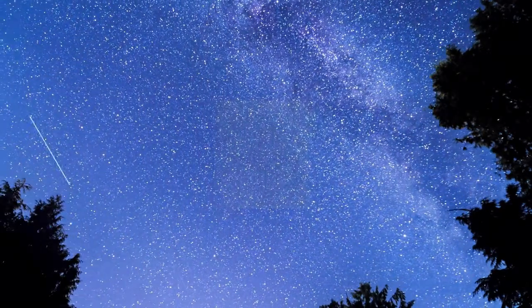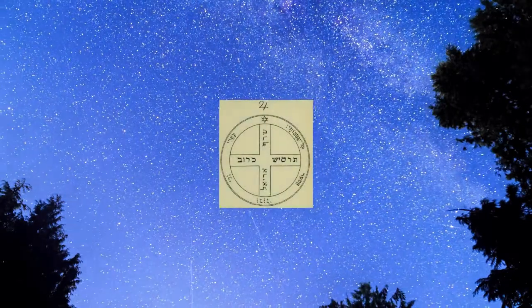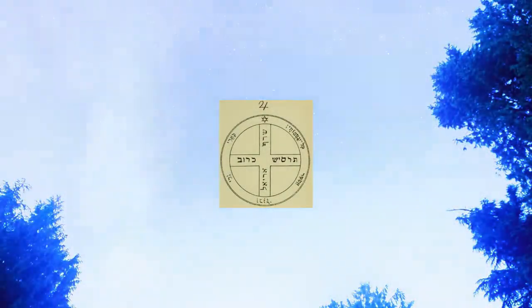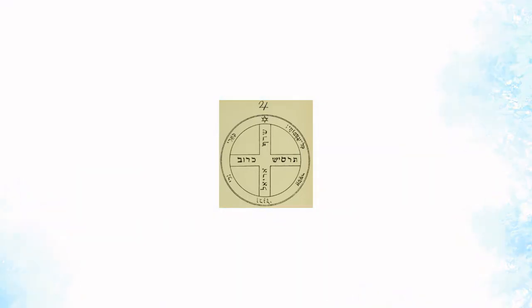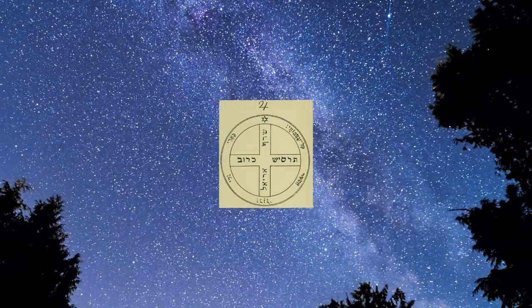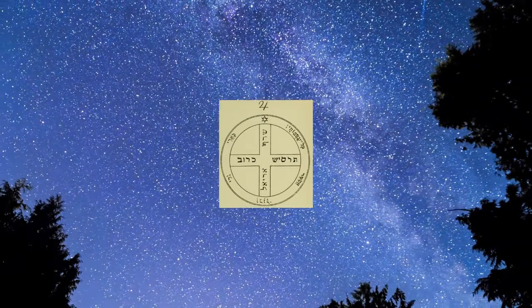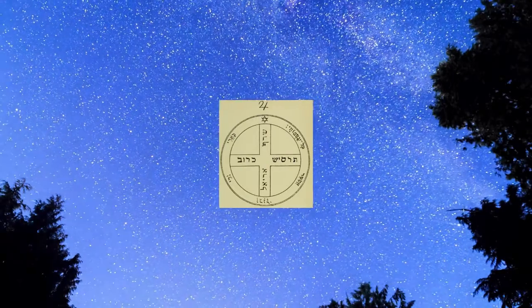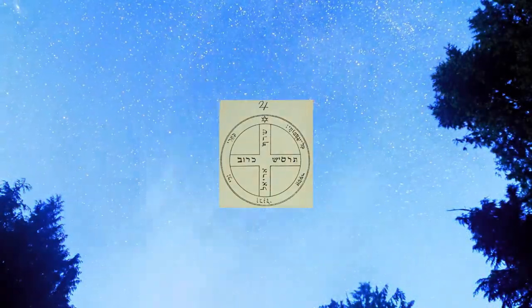The sixth sigil of Jupiter. It serves for protection against all earthly dangers. By regarding it each day devotedly, and repeating the verse which surrounds it, you shall never perish. The verse written is Psalms 22 verses 16 and 17: They pierced my hands and my feet, I can count all my bones.